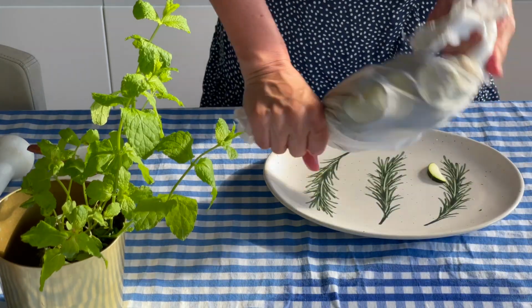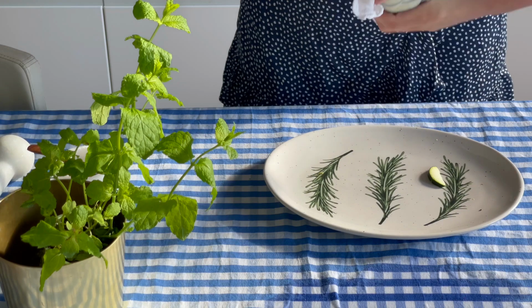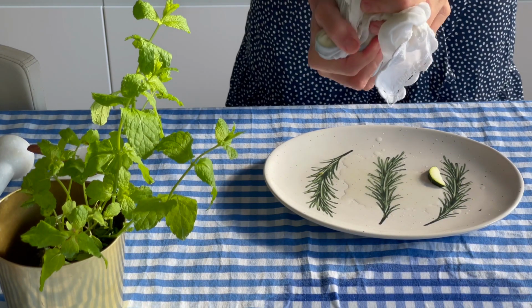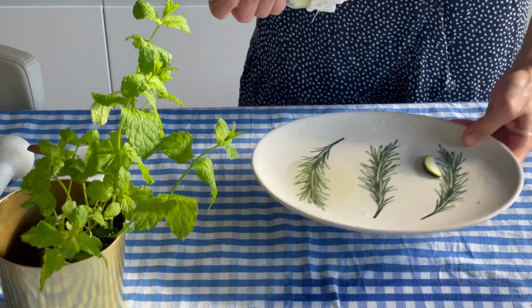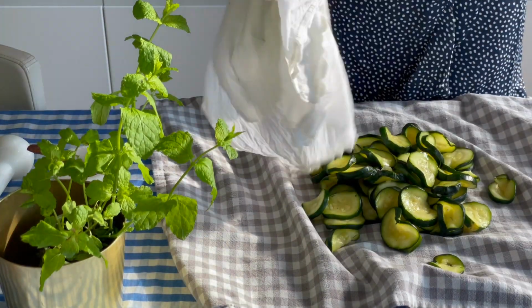And as you can see, we go on squeezing and squeezing our zucchini as best as possible. This is truly important. And using our napkin really helps. It's a very nice technique to squeeze as much water as possible out.